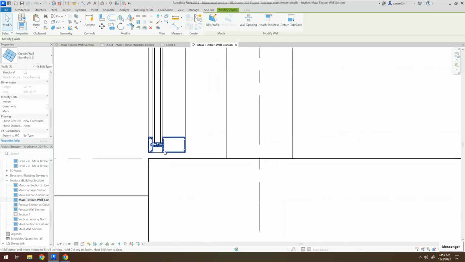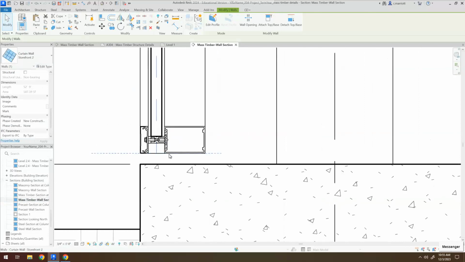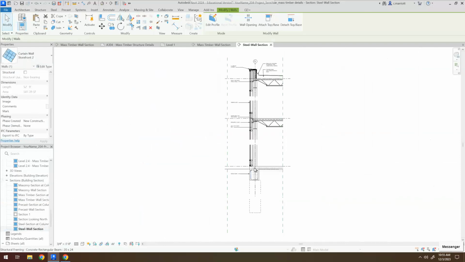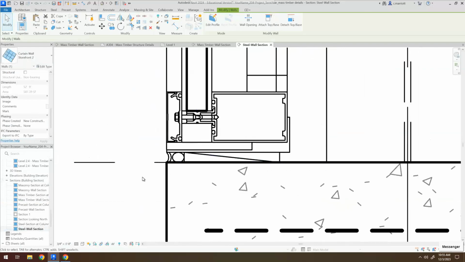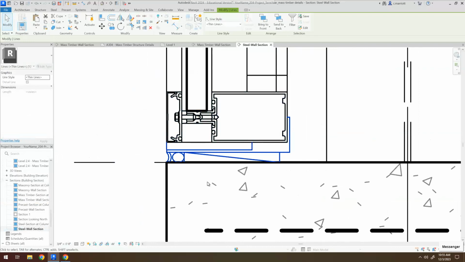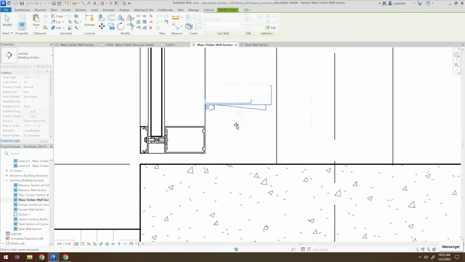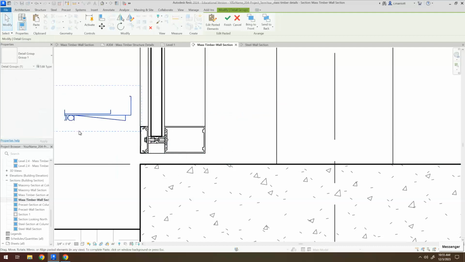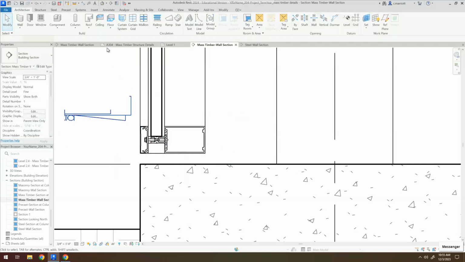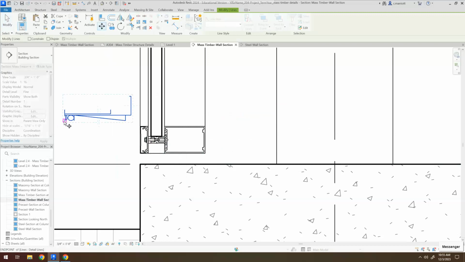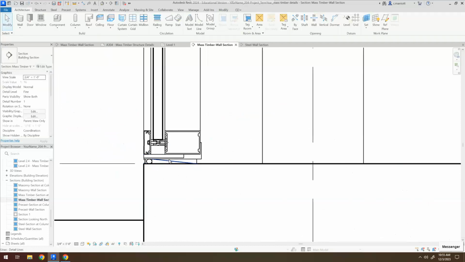Now, while I'm down here, we're going to be using a similar detail or exactly the same detail that we used for the steel structure. So I'm going to go to the steel wall section and come down here, and I'm going to make a window around all of that at the bottom, Control C, and go back to my mass timber storefront detail there. I'll temporarily place it over here, and then I'll make a window and I will move it from that sealant to here.